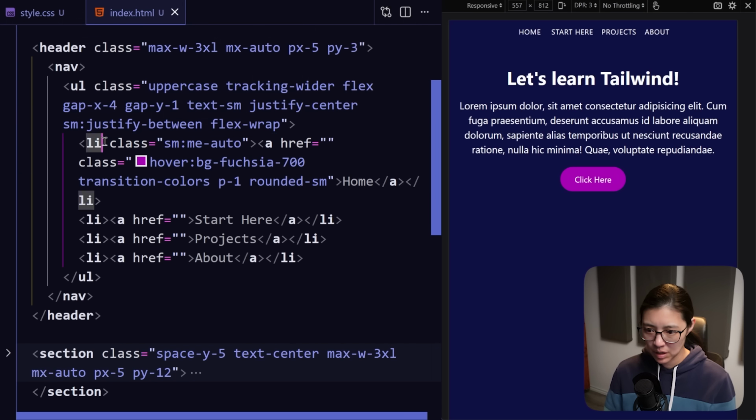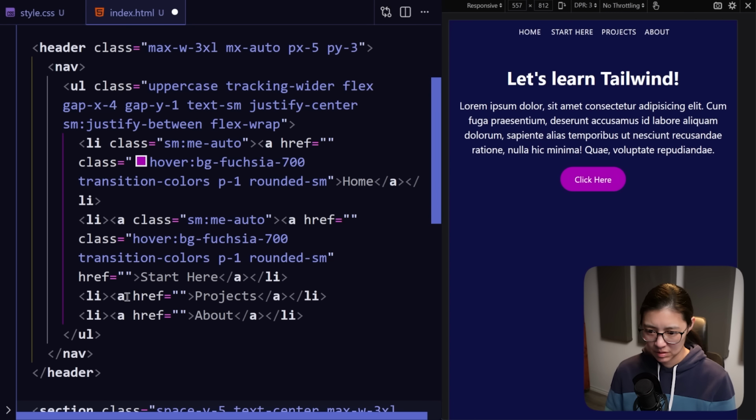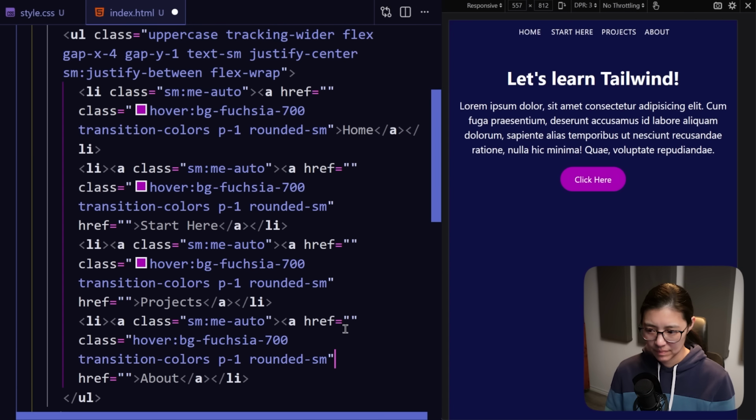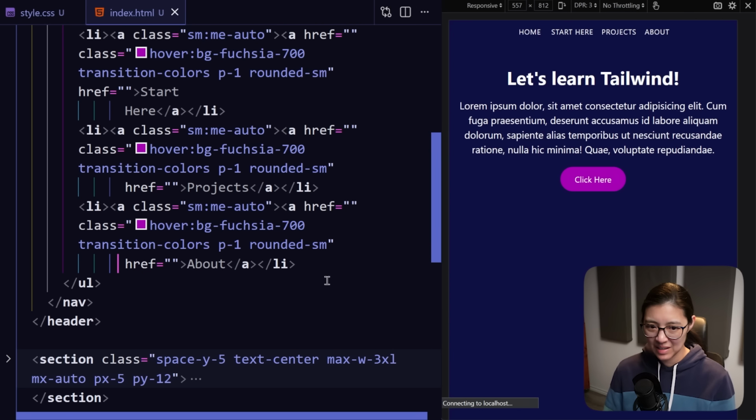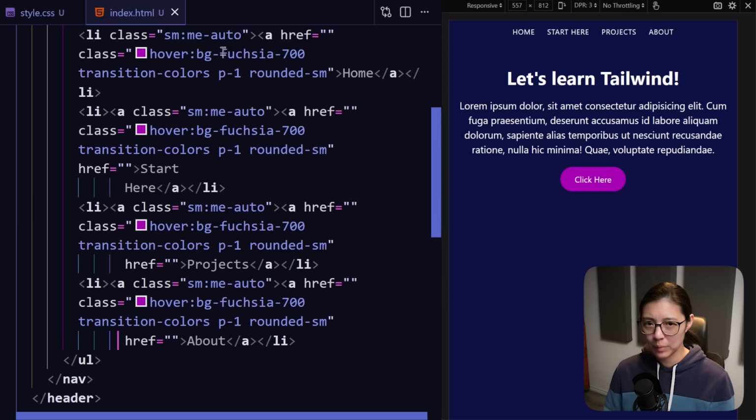So let's copy this class attribute and let's add it to the other anchor links. There we go. And it is a little bit annoying to have to copy and paste the same set of classes multiple times. But just keep in mind, if you're doing a real world project, you're more than likely using some kind of framework to generate the list of items.